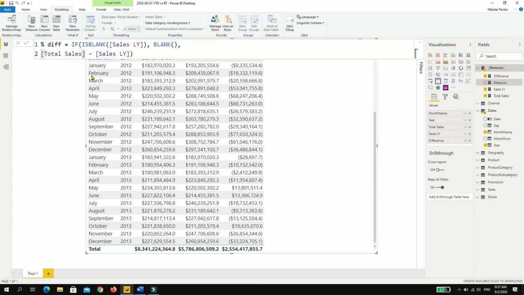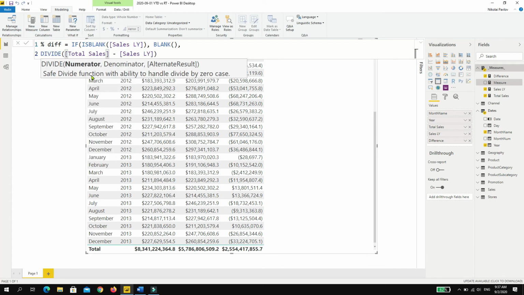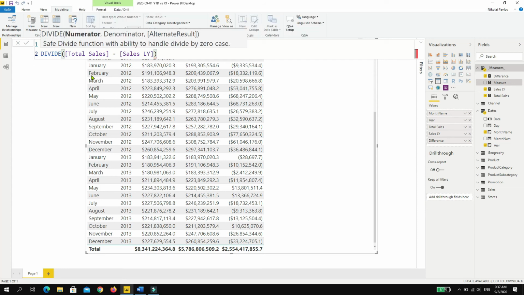What am I doing? You've got to divide that, right? So you use divide, another function here: divide total sales minus sales last year in the numerator, and then all of that divided by total sales, right?